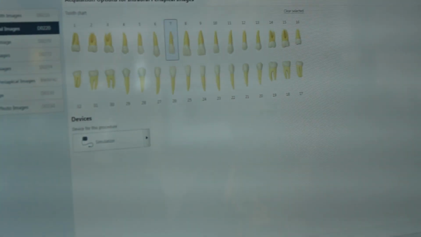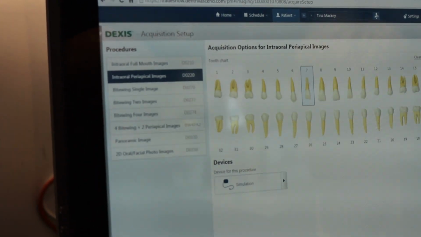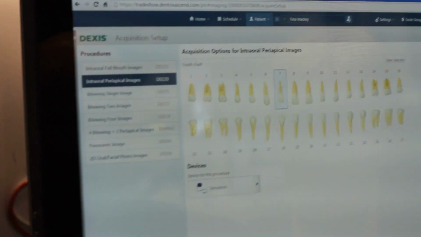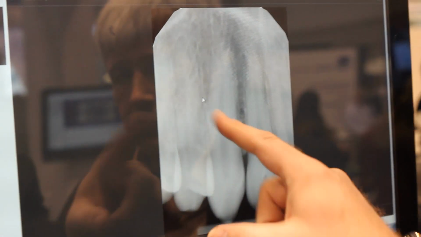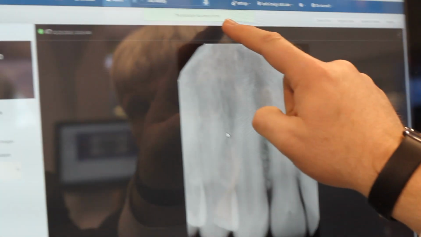That's right. And this one, you automatically post those procedures. So if I'm taking a PA, for example, I choose the tooth number. Notice down here you've got that D0220. Yes. And I've got the ability to bill the patient and bill the insurance from the provider. So when I go to capture that, I proceed with acquisition and acquire that image. What's really cool is it gives me a quick preview of the image, but notice right there, see that green thing? Yes.